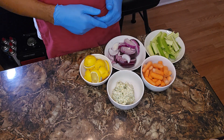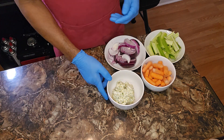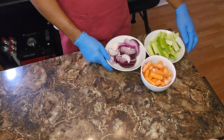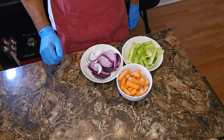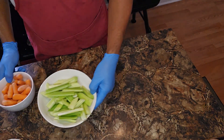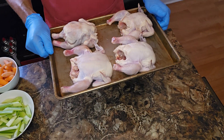Let's get right to the supporting cast. We got us some lemons — ain't no specific way on how to cut anything up today, y'all, just cut it up. I got some of that compound butter that I made probably about three or four days ago. Room temperature, softened. What can you tell me that is? Hit me in the comments section. We got red onion, y'all, carrots and celery — that's right, it's called that mirepoix. But here's the star right here: we got the game Cornish hen, y'all.